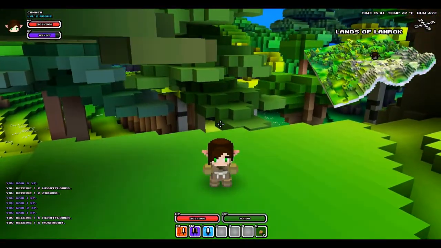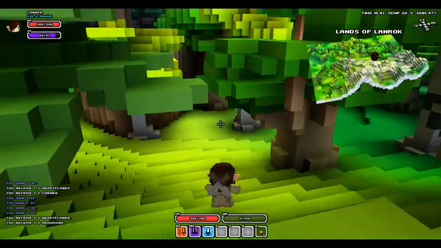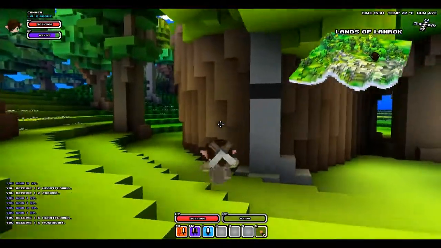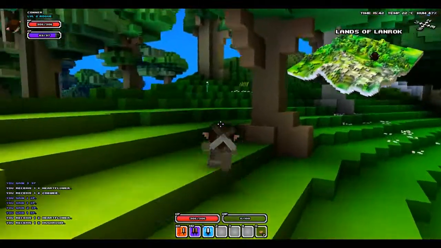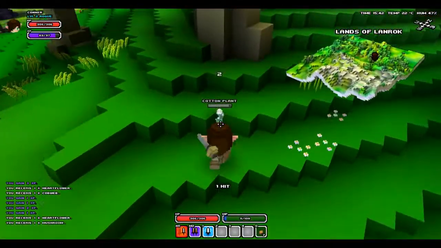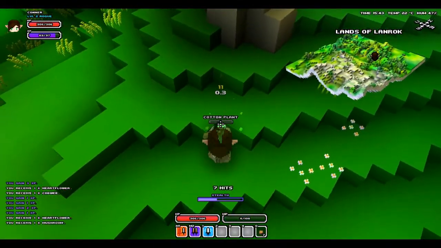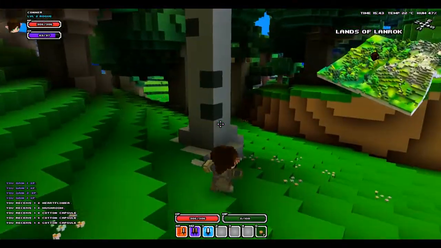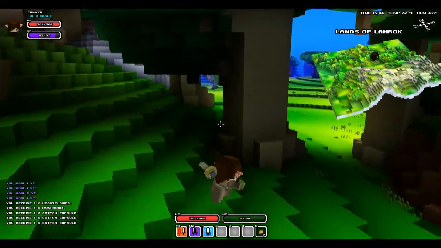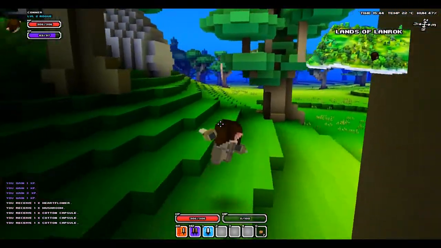I can put my light away. That's the F key, by the way, to toggle that on and off. So I really want to level up and check out the new features. And I'm going to end the episode with checking out the new stuff that I can make and potentially wearing it.